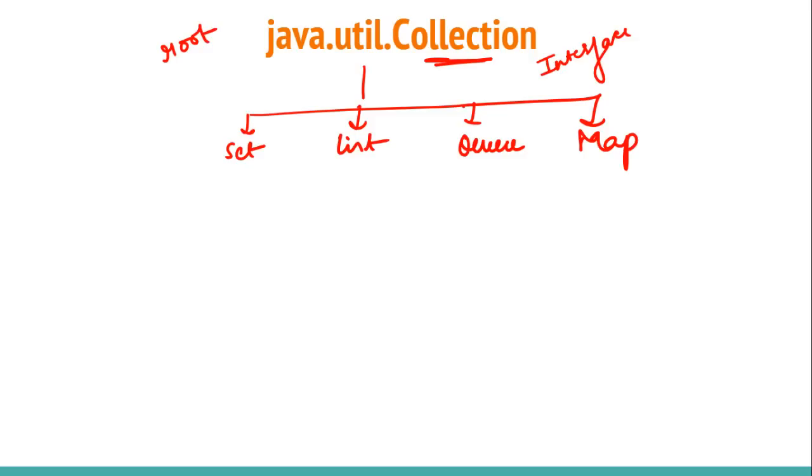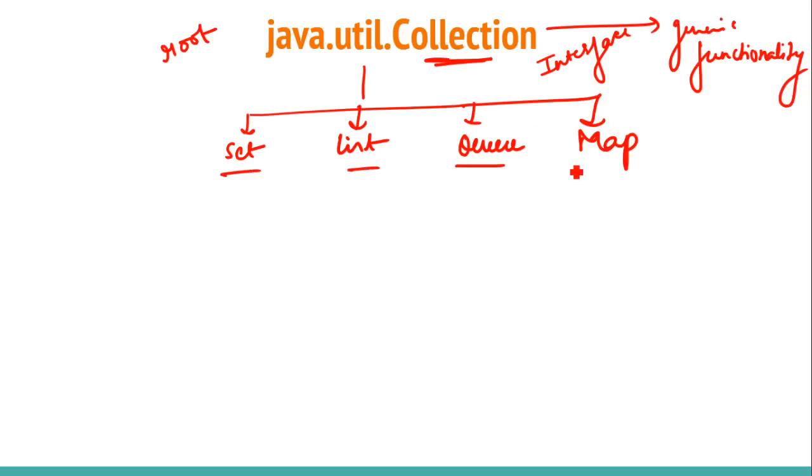Now when we say Java collection framework, framework simply means an abstraction that provides generic functionality. So what Collection does is it provides you the generic functionality that all these interfaces would implement. Okay, and then the specific functionality is given in detail in each individual interface or class. All right, selectively whatever you want to do, like sets do a certain type of operation that we'll define in the Set interface, lists do some different kind of operations that we define in the List interface, right? But some basic operations that all of these interfaces are supposed to do are defined in the Collection interface.